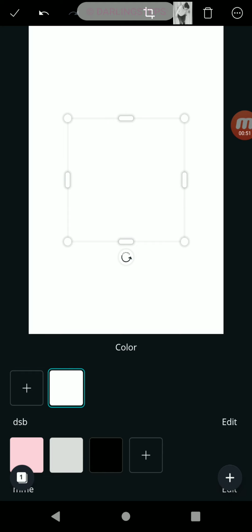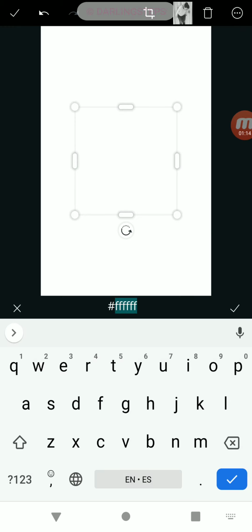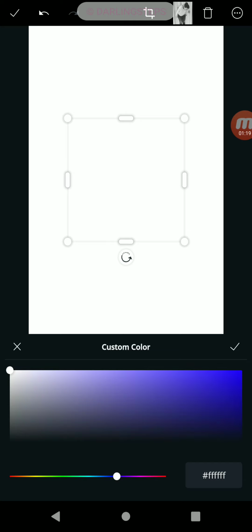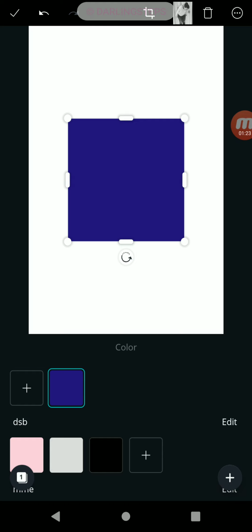And if you're not happy with the color, you can tap on the square with the plus inside of it. It's currently black on my screen, and when you tap that, you'll get the rainbow spectrum line here where you can choose whatever color you wish. Or if you know the hex code of the color you want, you can go ahead and tap the FFFF and type it in. I do not know a hex code, so I'll just pick any old color. There we go. Then press the check sign.